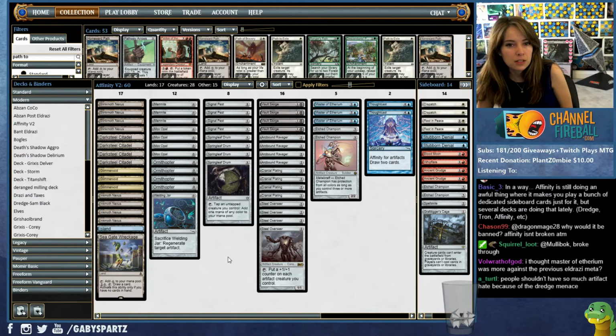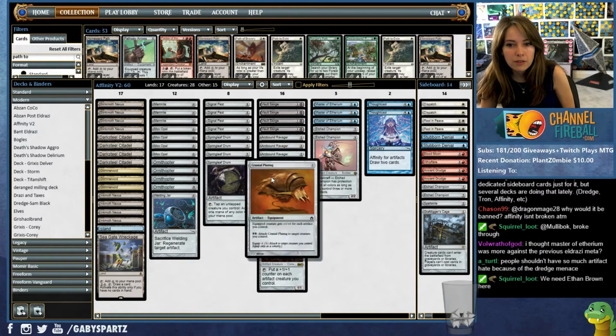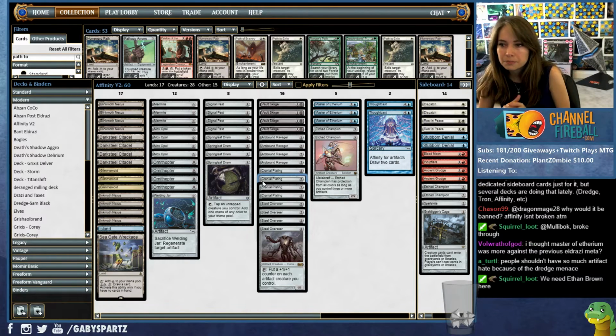You get all these hands with Affinity where you have 3 Memnites and 2 Ornithopters and a Springleaf Drum, and that hand does just nothing. But if you ever draw something like an Arcbound Ravager or Cranial Plating, you're kind of in business.